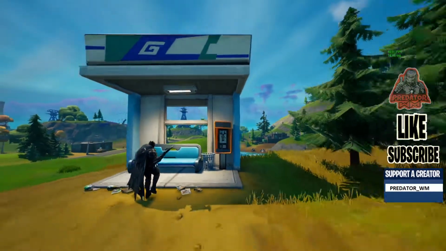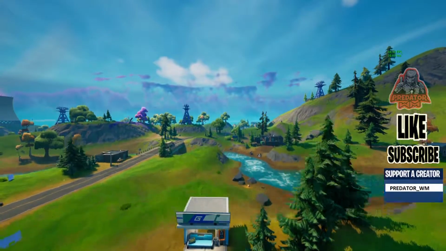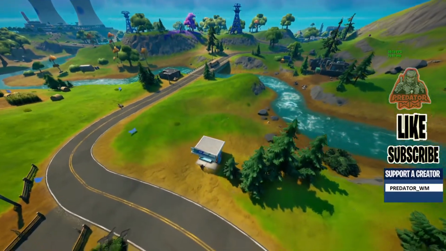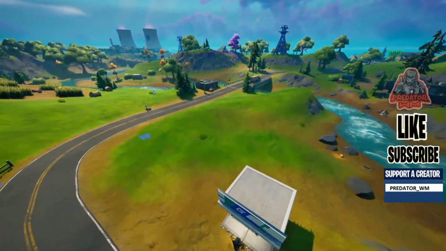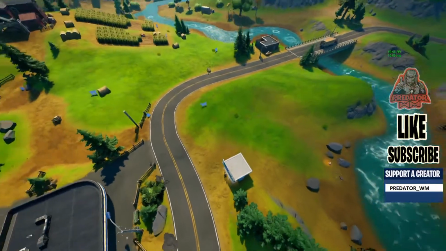You just come here, track it, and interact with it, then it's done. So it's a very easy challenge. It's stage one. You can get 15,000 XP, so that's a piece of cake. All right, so let me just show you the locations.